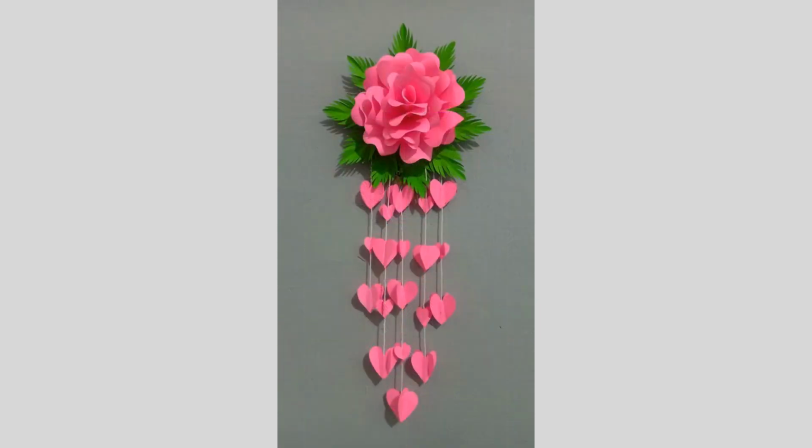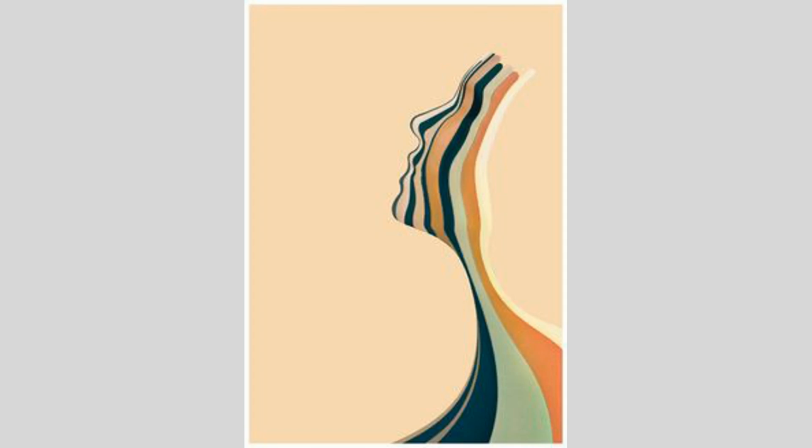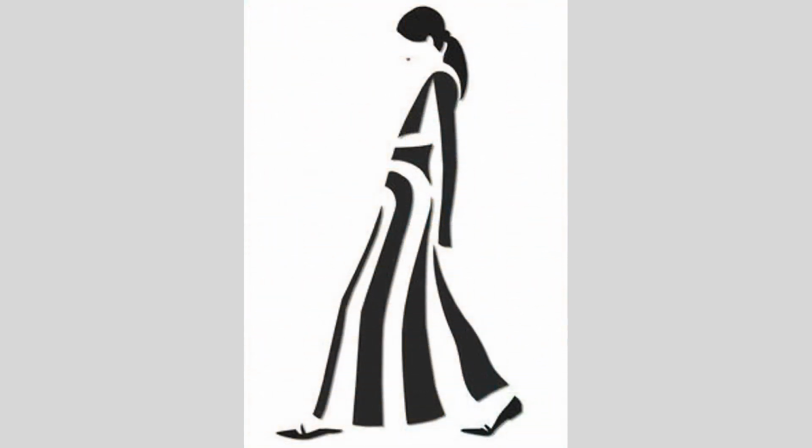3. Paper cutting. Use sharp scissors to cut intricate patterns, silhouettes, and designs out of paper. You can create cards, wall art, decorations, and more with paper cutting. Paper weaving. Weave strips of colored paper in and out to make unique woven patterns and textures. This works great for making coasters, placemats, baskets, and wall hangings.